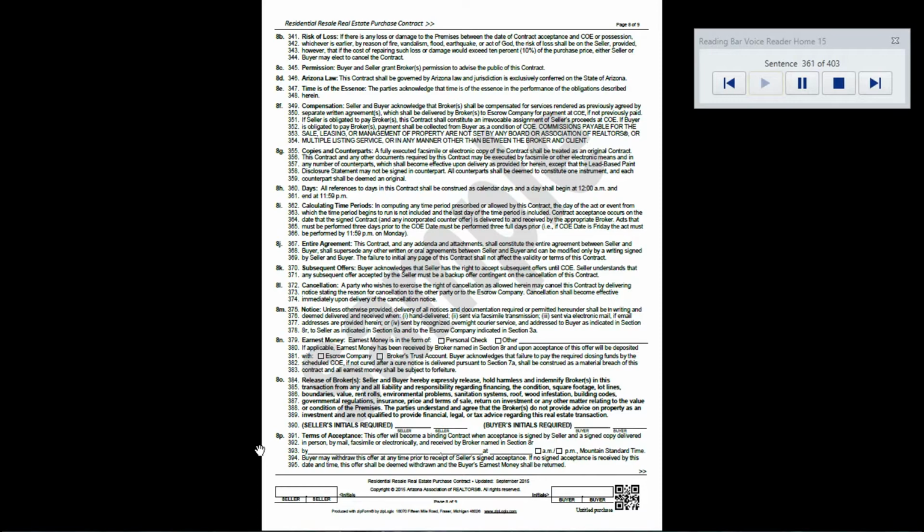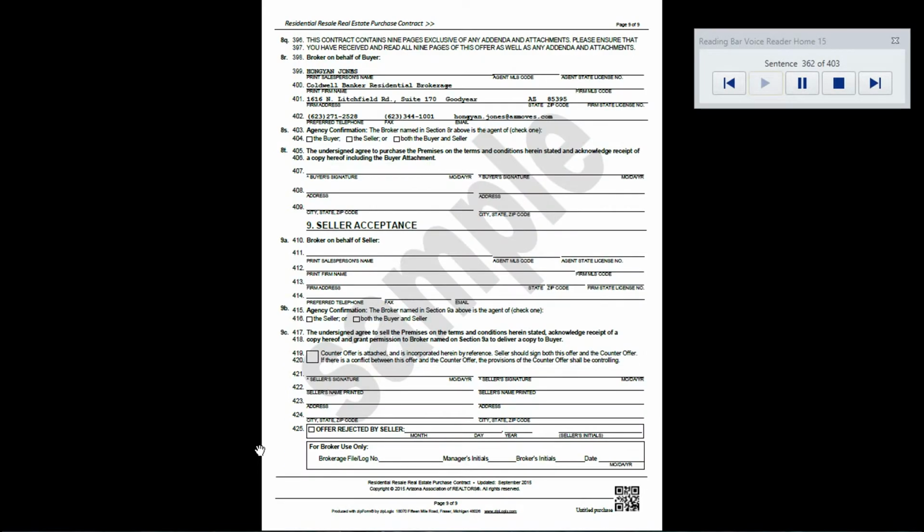If no signed acceptance is received by this date and time, this offer shall be deemed withdrawn and the buyer's earnest money shall be returned. 8q. This contract contains 9 pages exclusive of any addenda and attachments. Please ensure that you have received and read all 9 pages of this offer as well as any addenda and attachments.